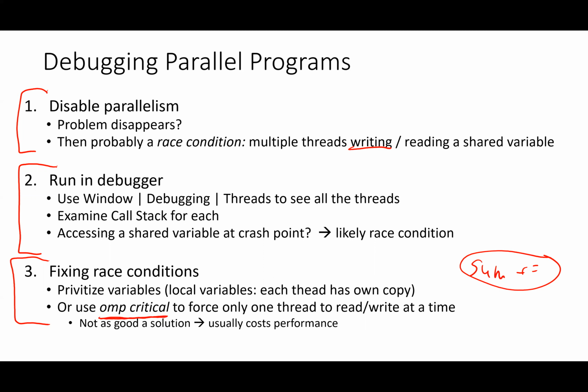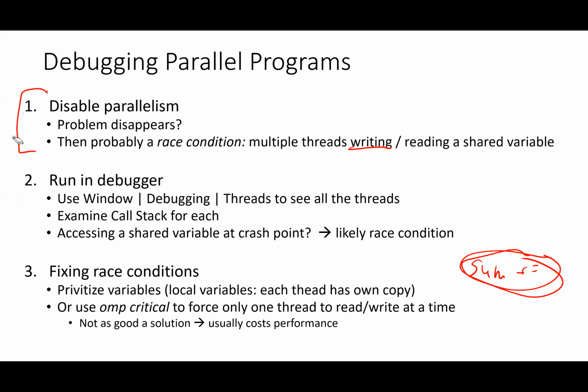I'll show this in lecture briefly today. With OMP critical, you can take any block of code you want. It could be one line of code, or a whole larger block of code. And only one thread at a time will be allowed to go into that. So that's how you can enforce a synchronization primitive, for example on a key variable sum that I'm going to be updating. Only one thread can go in at a time, and now you can make your program correct with these shared variables.